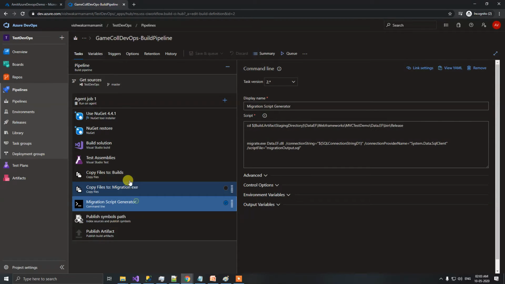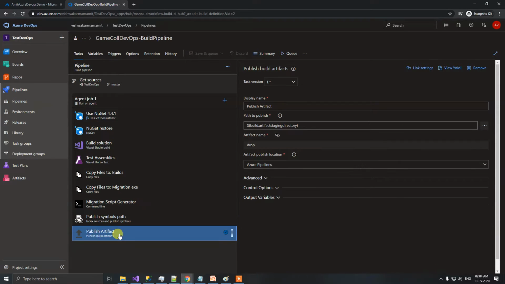So these are the actions that do the job of creating a migration script, which, once generated, gets published at a particular location so that it can go ahead for the deployment.